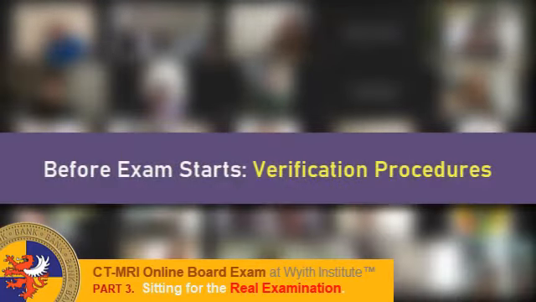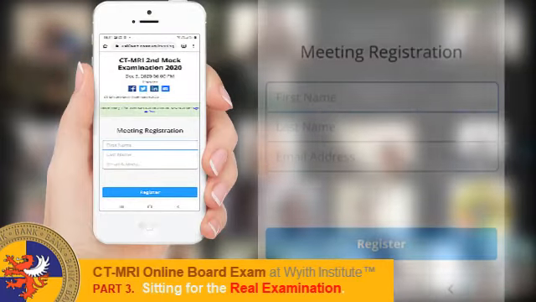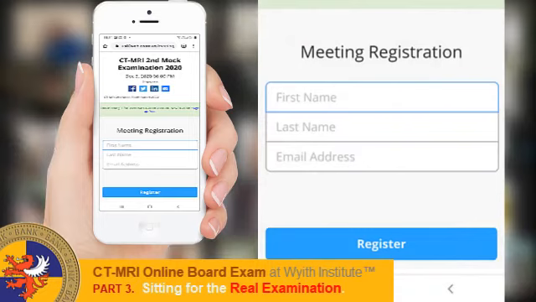Next, how will the exam actually be carried out? Any verification procedures? Of course! First, you will be able to obtain a Zoom link from the CTMRI secretary at least 48 hours before the exam, and you will need to go register for the examination. You will need to use the same username and password used to sign up your Zoom app on your cell phone in order to register.